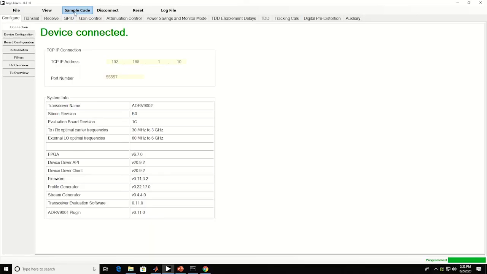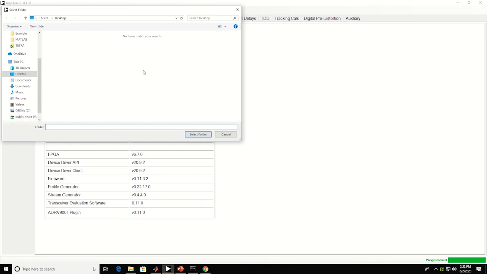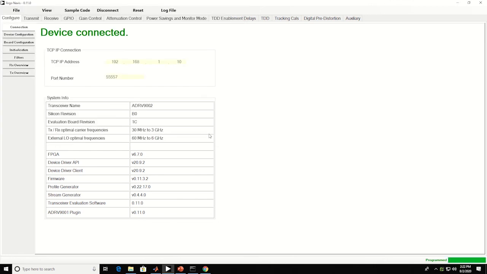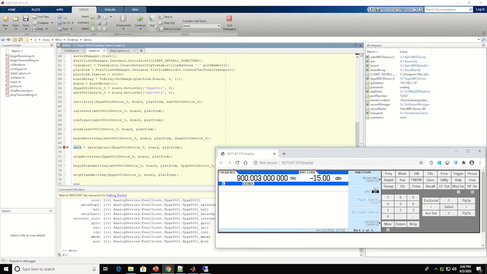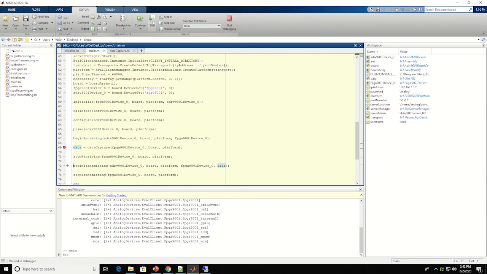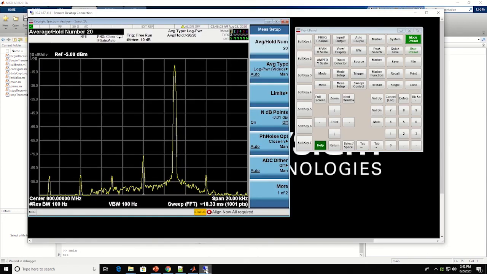The TES software can generate initialization code in MATLAB, Python, and C. This code captures the state in the GUI that the customer has already set previously and can be used to bring the board to this state using MATLAB, Python, or C. Here we have RX input data as a single tone, and with a little editing of the code, we could transmit the received data via TX.